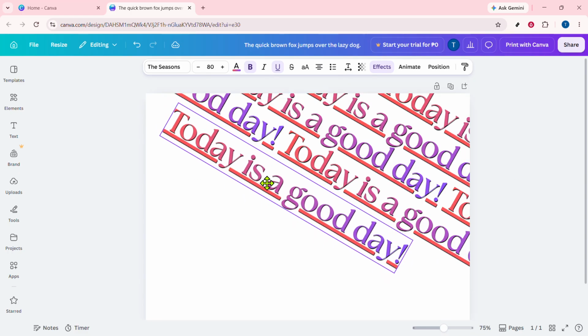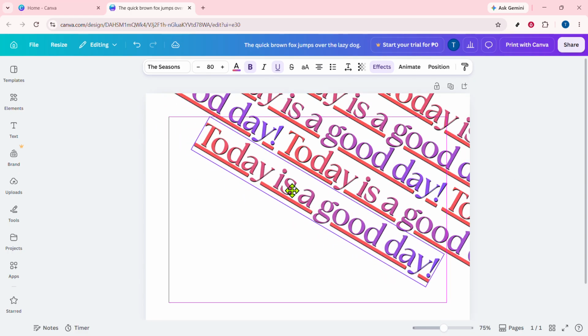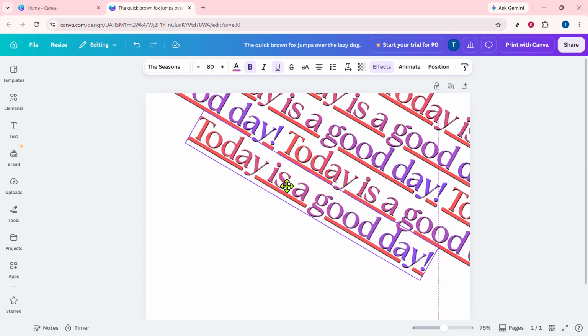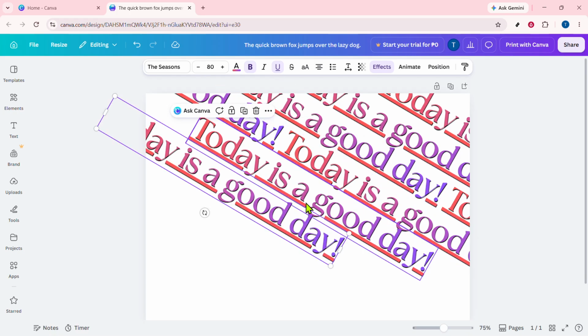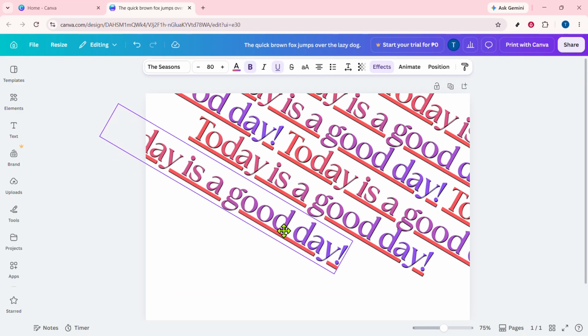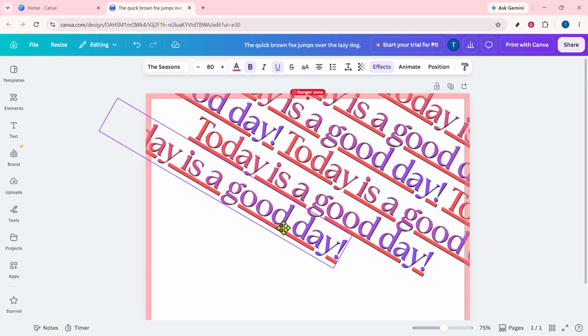If the text box is almost in the right place but needs a little fine-tuning, use the arrow keys on your keyboard to make small, precise adjustments. This is one of the easiest ways to get cleaner placement, especially when dragging by hand feels a little too rough. Each tap nudges the text box slightly, so you can line it up more accurately without overcorrecting. This is especially useful when you want your design to look polished and professional.